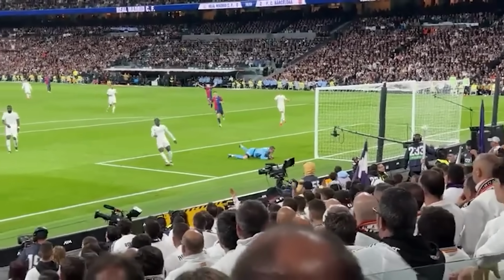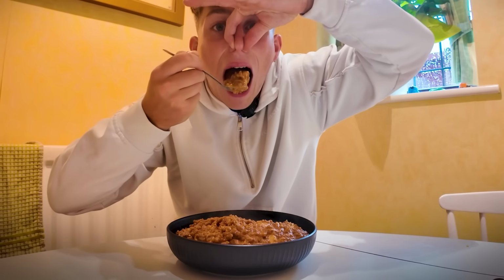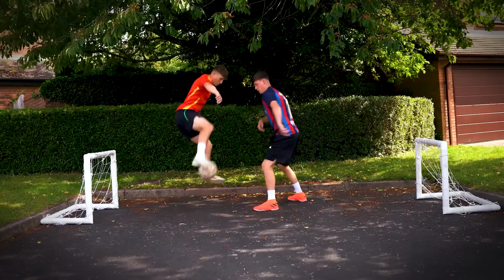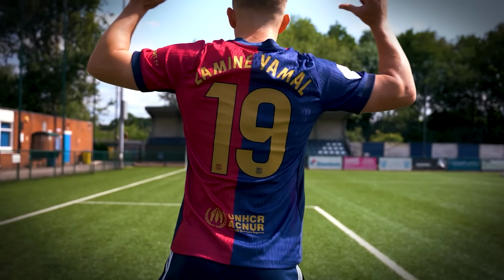So after training like Yamal for a week, I finally figured out what makes Yamal such an elite player at such a young age. It's not so much being dedicated and staying healthy, as it pretty much becomes second nature. It's about remembering to enjoy doing what you love and not to make it a chore. And I think this is what gives Yamal such confidence when playing and allows him to play with less fear.